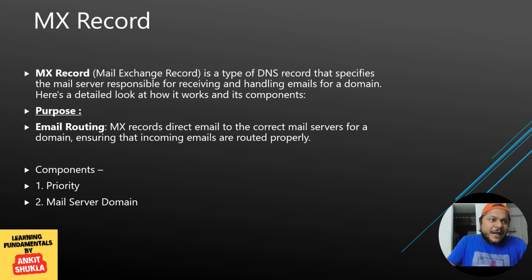So the primary mail server, the one with the lowest number, is going to be tried first for sending the email. If that server is unavailable, it will try the next one based on the priority. So it's like 0, 5, 10, 15, 20 and so on. It starts with 0, and whatever server is on priority 0, it will try that first. If that is not available, it will move on to the next one based on the priority.